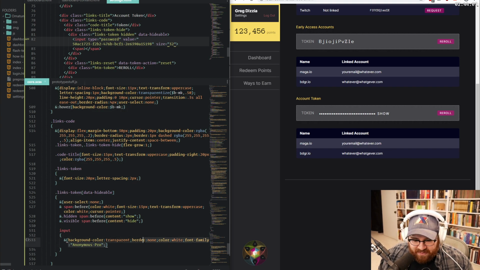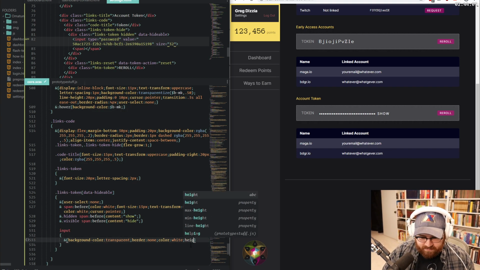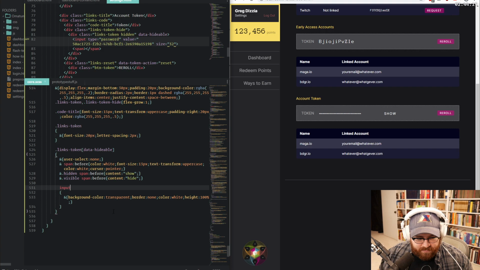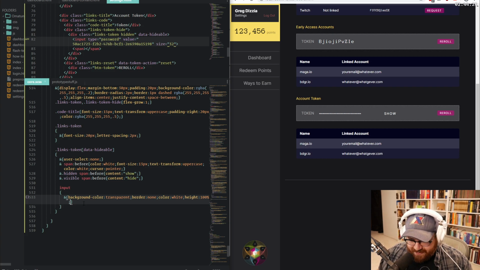Maybe what we need to do is give the input some height. And now it's changed yet again. But it looks like now it's centered up, at least. What else can we do here? Add important. Thanks, Tora. Thanks for the sage advice. If it ain't working, you just add important until it starts working.